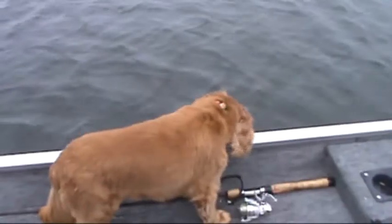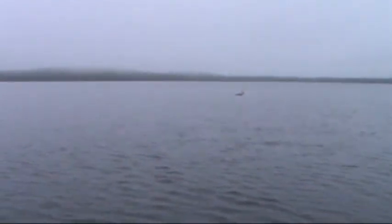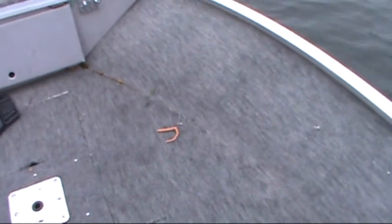It's July 5th, we're up at a lake in northern Wisconsin, fishing a big rubble pile point that sticks out into the lake. I've got Ruby with me and the trolling motor set on spot lock. I'm doing two things — I've got one rod set up alternating between lake fork ring fry, Senkos, and different gulp products, rigged on a wacky jig. That's working really well for catching smallmouth. Yesterday I got one that was 21 inches and one that was 20, and that was just an hour of fishing.